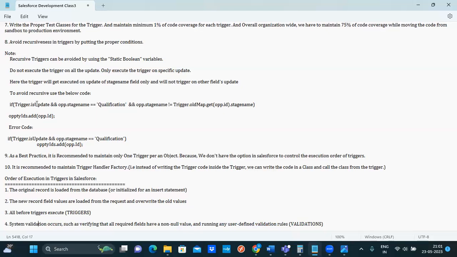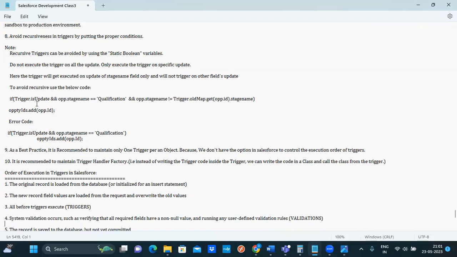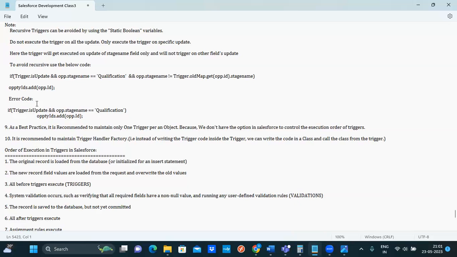So as a best practice, it's recommended to maintain only one trigger per object because we don't have the option in Salesforce to control the execution order of triggers, right? So that means if you write multiple triggers on one object, there can be chances of ambiguity because there is no proper order of execution for the triggers on one single object.